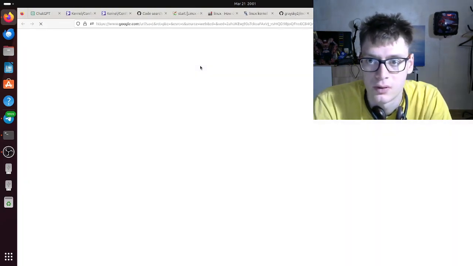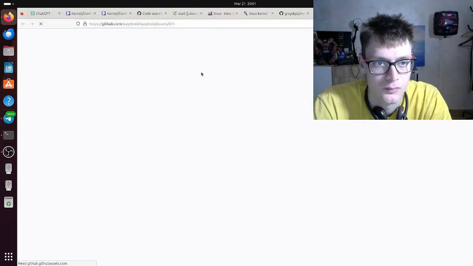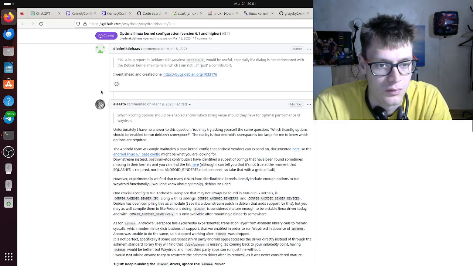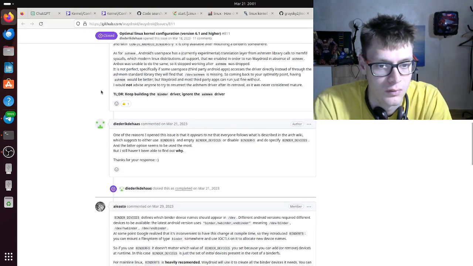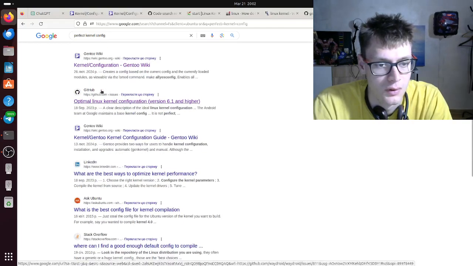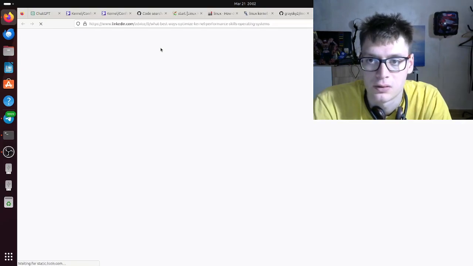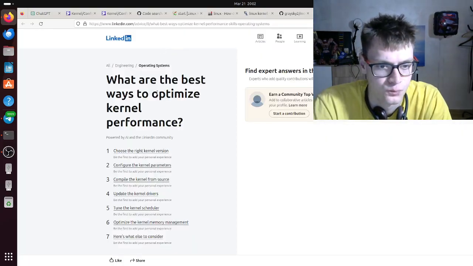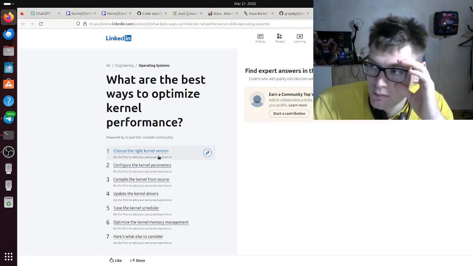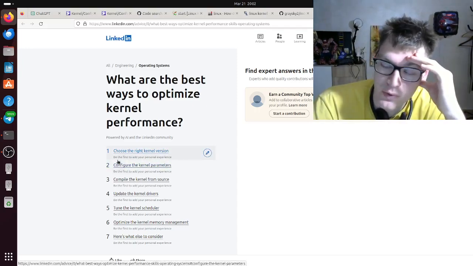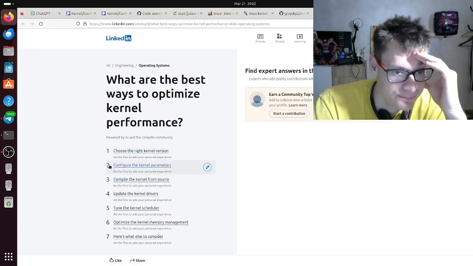Optimal Linux configuration. What are the best ways to optimize kernel performance? Choose the right kernel version. Haha! Yeah, by the way, if we choose the starting version, like if we check out the first commit, what will happen?